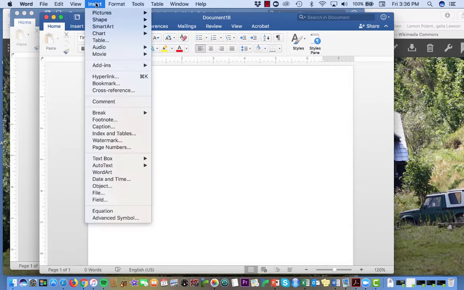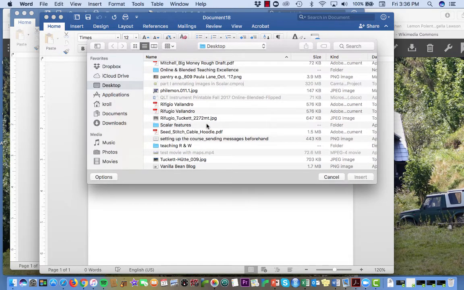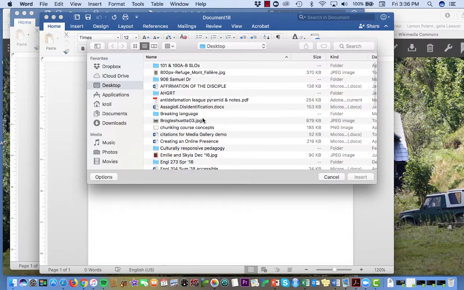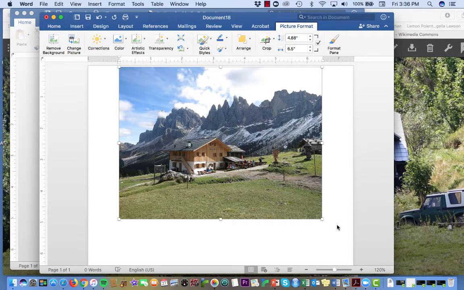Let's actually open up a new Word document to work with here. We're going to need a new Word document, so let's open that up. Then we're going to go insert pictures, and we've already got the image on our desktop, so it will be insert picture from file. And I'm going to take a new image. I think I'm going to take the Brogels-Hütte. Yes, let's take this new image. It's a JPEG, and that appears rather nicely there.